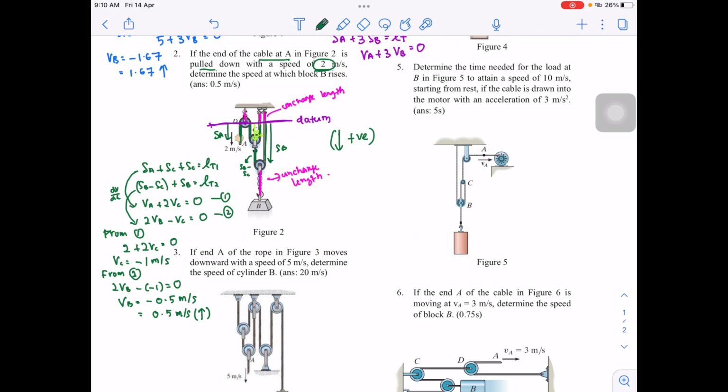Sir, saya ada problem kat mana nak draw datum line tu, sir. Problem datum line. Okay. I not sure kat position mana kita kena draw datum line. Okay, you have any other option tak yang nak draw? Kita draw dekat position yang fixed to the wall, pulley yang fixed to the wall. Contoh. Ada contoh-contoh yang banyak tak?